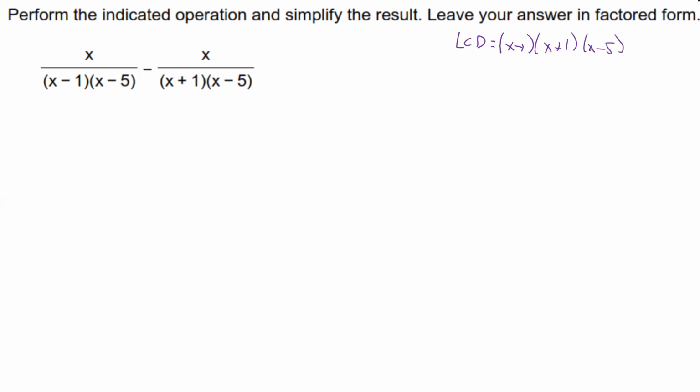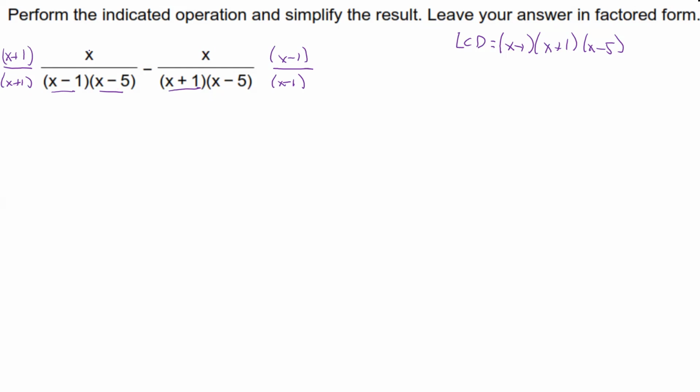So we're going to have three terms. We're going to have this one, and this one. So to get this to have all three terms, we're going to have to multiply this by x plus 1 over x plus 1. And to get this to have all three terms, we're going to have to multiply by x minus 1 over x minus 1. So then we'd have all three here, and whatever we do down here, you have to do up here. Same thing, we have all three here, and we have to do the same thing on top.